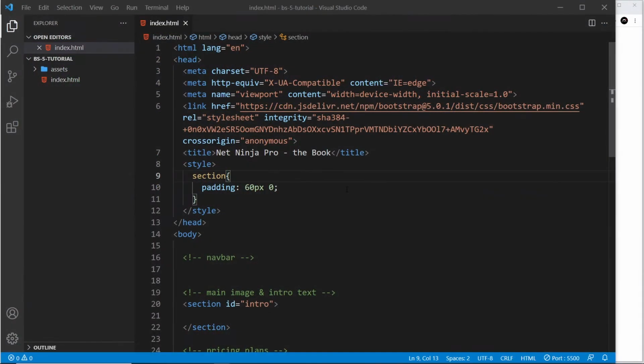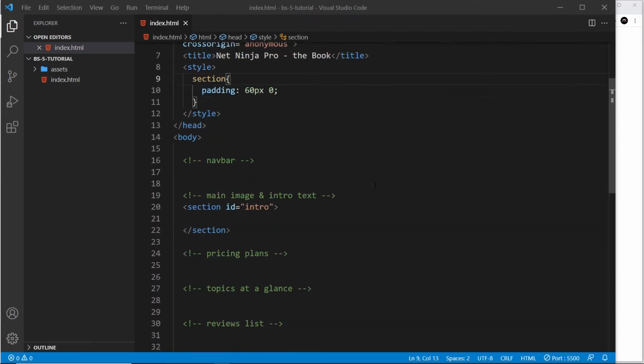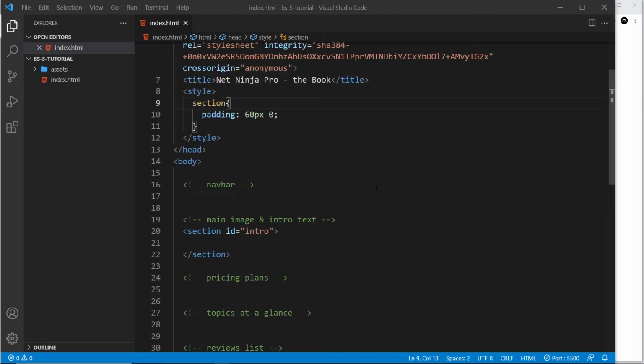Gang, so now we've seen the basics of the grid system. I want to use it again to start our web page design for the ebook that I showed you at the start of this series. So our web page is going to have several different sections in it, and I've marked those out as comments, as you can see here, so we can keep track of where we're putting our code.